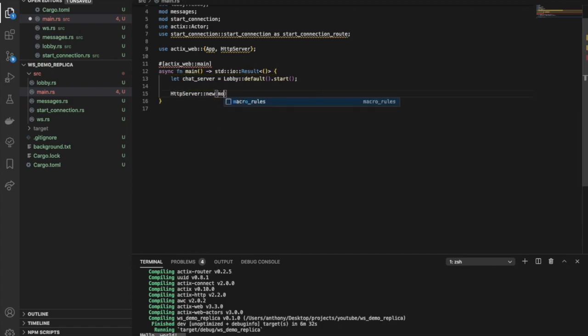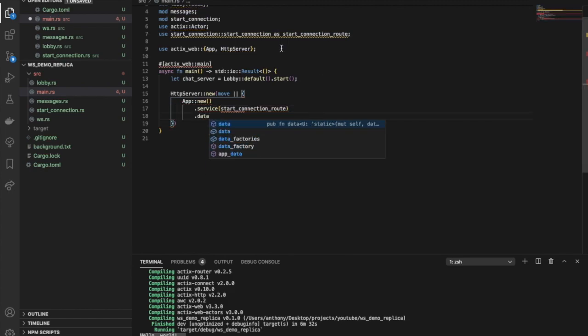We create a new one, we need to move that into this callback. App::new. Now we need to register the start route. We also need to register this chat server. And we'll just clone it for convenience.